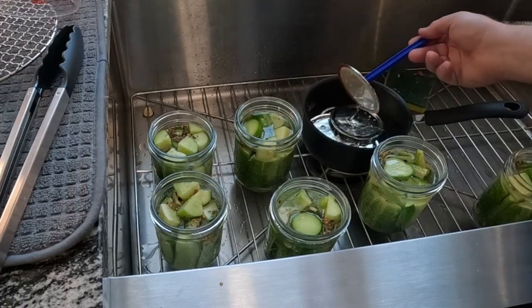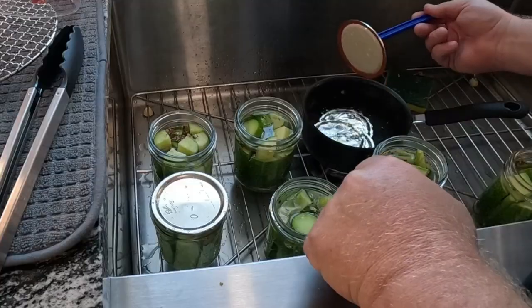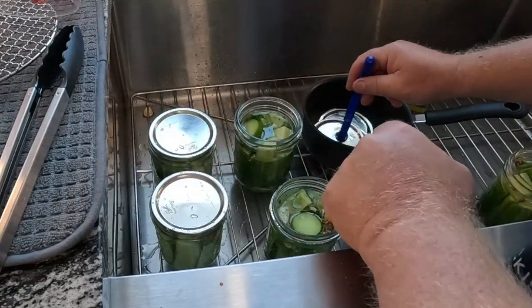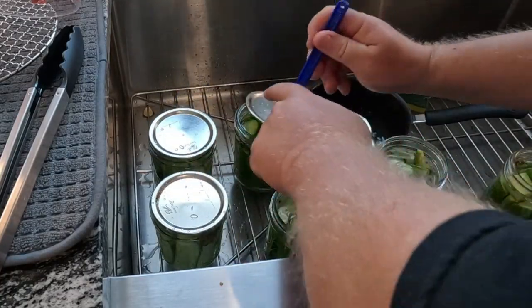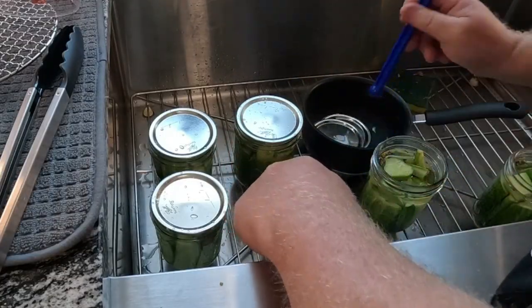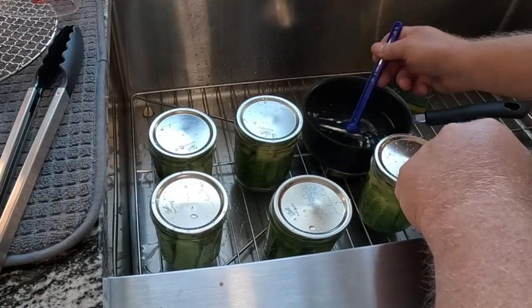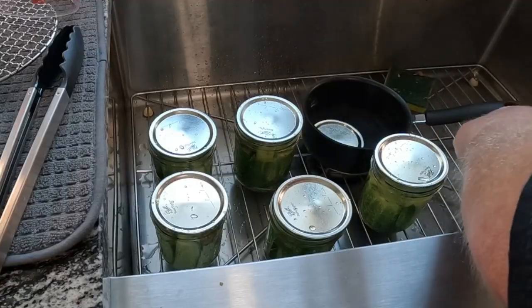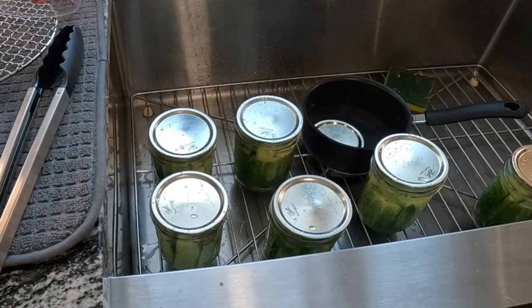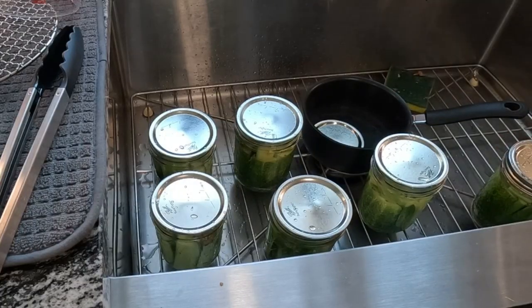I'm just going to take one of these lids at a time with the magnet. Just put it over. Make sure you only have one. So when I'm done covering these, I should have one left in the pot because I did not use one jar. There's my one extra. Alright, so now we're going to grab a ring. Just going to put it on loose for a second.